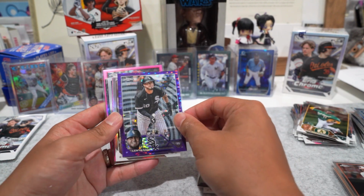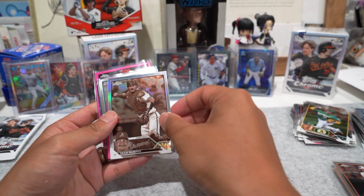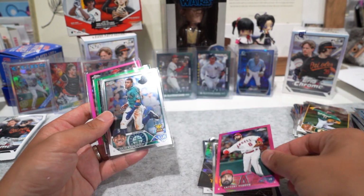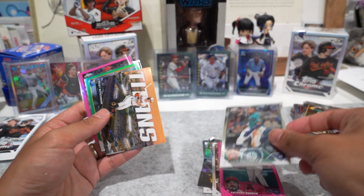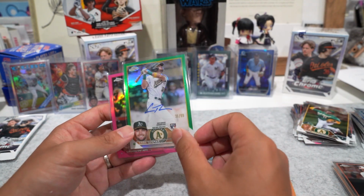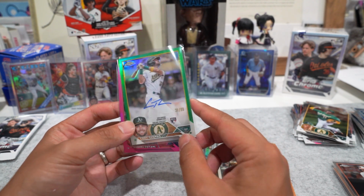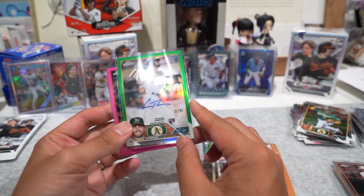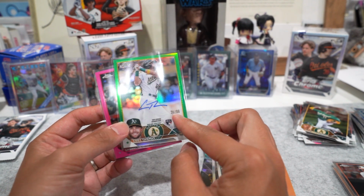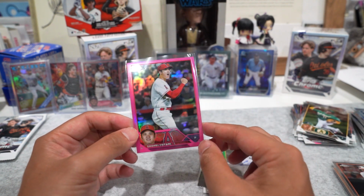Lenyn Sosa, purple refractor to 275. Sean Murphy, Sepia. Anthony Rendon, pink refractor. Julio Rodriguez, just because I like him. Adley Rutschman, Titans. Here are the two best ones so far, and it's really a bummer that it wasn't recorded, but I can at least show you guys. Cody Thomas, rookie, autograph, 299, and then Shohei Ohtani, pink refractor.